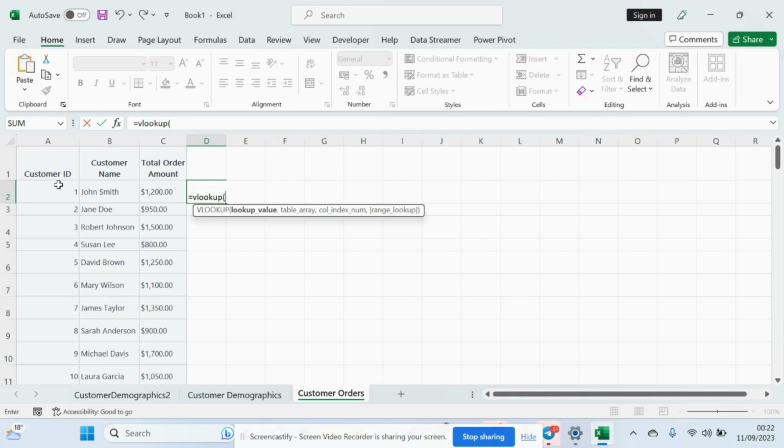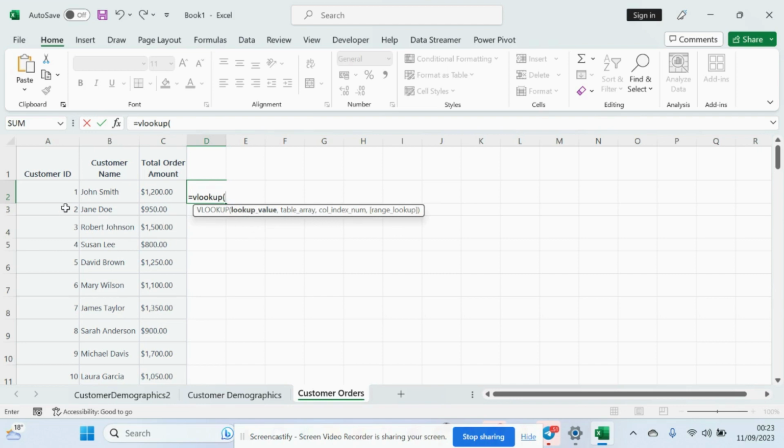And the third thing is it has to be the leftmost column in my data. So I have the customer ID as the leftmost column in my data. If I have it as the second or as the third, VLOOKUP will not work properly. That's just the way it's configured or programmed. So it has to be the first column in your sheet. Okay, so we have all these three conditions satisfied. It's common to both tables, it is a unique field, and it is the first column in our data, right? So we can go ahead and continue.